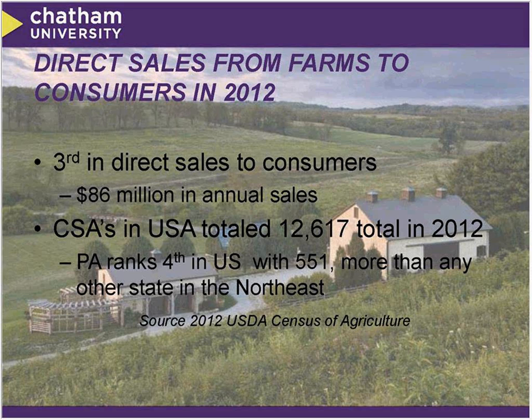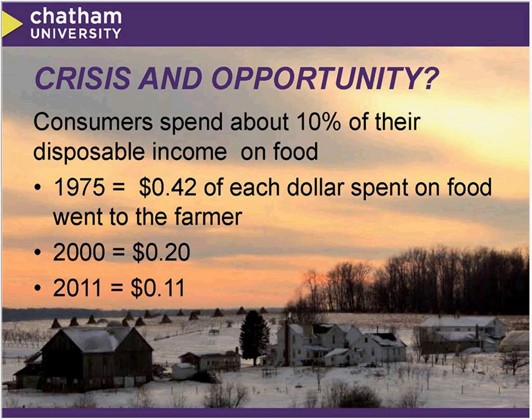So it's a state that's changing, where the cities are starting to pay attention to where the food's coming from. And we have, if you like, an ecosystem to draw on there. Of course, like everybody, we have the problem that consumers' understanding of food is all about cheap. Whereas 42 cents of every dollar spent on food went to the farmer in 1975, the last figures I saw for 2011 showed 11 cents of every dollar spent on food went back to the farm. So effectively, farming becomes a harder and harder sell in terms of income.